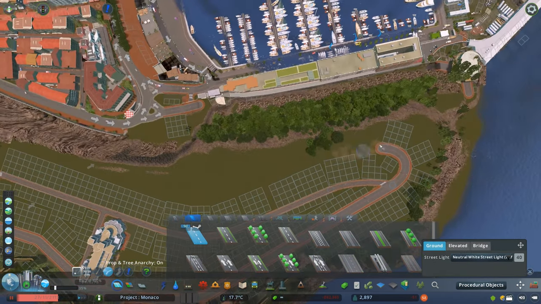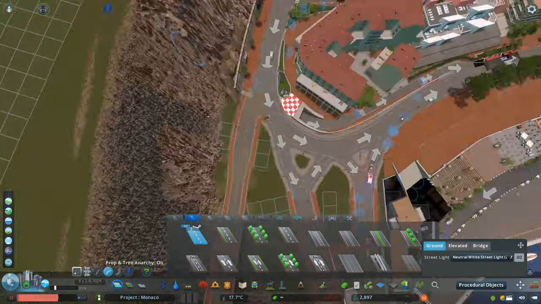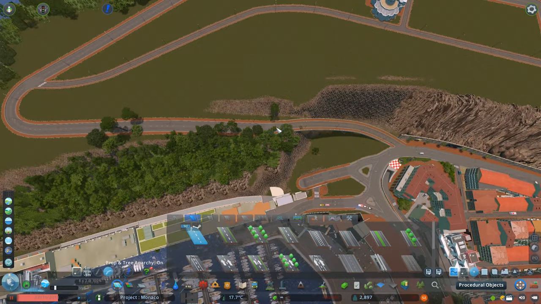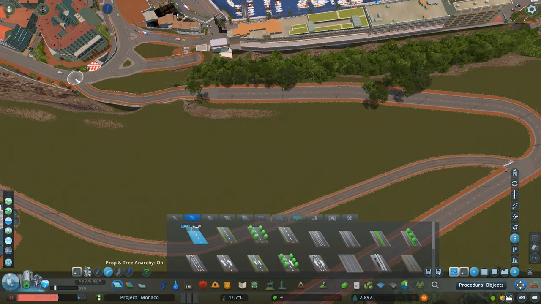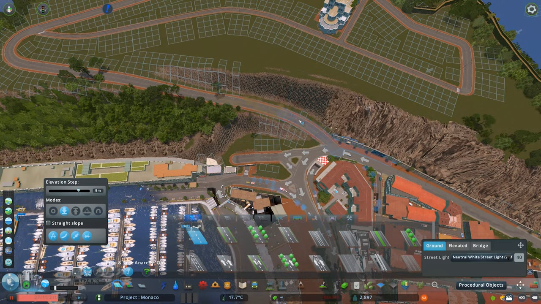So the layout of the road network here was quite difficult, because this actual road I'm laying down now actually goes along the whole side of this little cliff face, but the mechanics of the game just wouldn't allow that, and I wanted to keep the look of the land, because it does really give off that Monaco look, and it looks very similar to the real life images I've seen of Monaco.